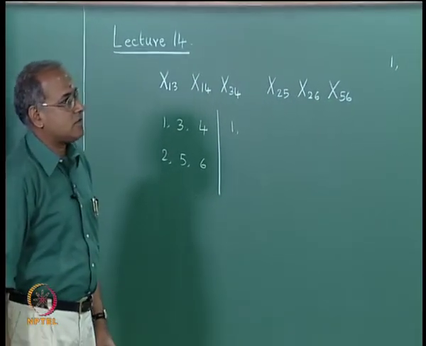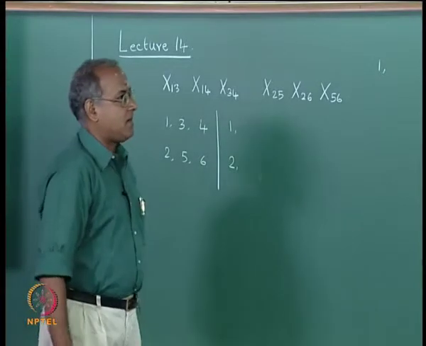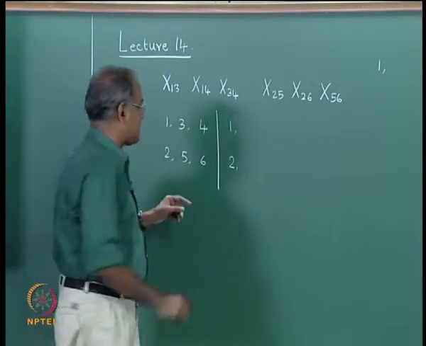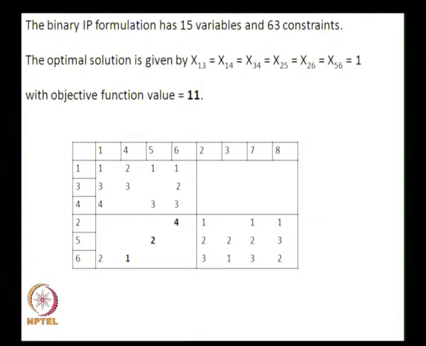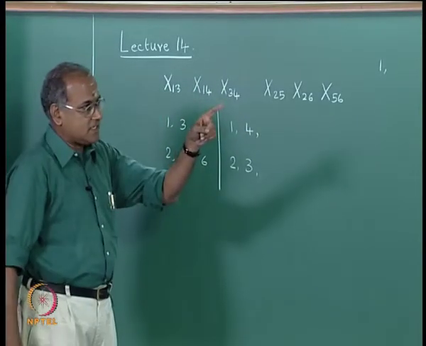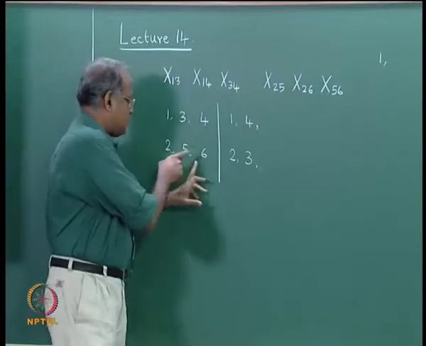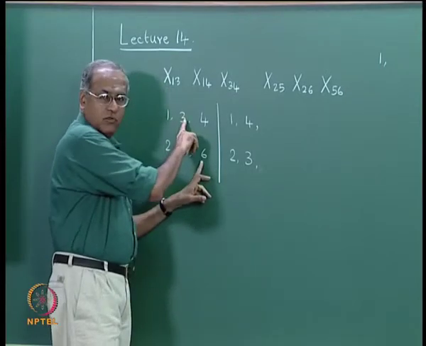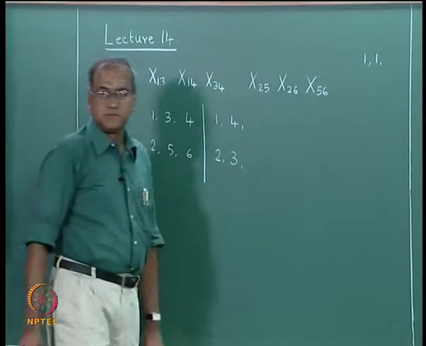Part 2 visits 2, 5 and 6. So, part 2 does not involve any intercell move. Part 3 visits 5 and 6, they are in the same cell, does not involve an intercell move. Part 4 visits 1, 2 and 3. Part 4 will go here, but it first visits machine 6, then comes to 1 and 3. So, it starts here, one intercell move to 1 and 3 and back. So, plus 1 intercell move.